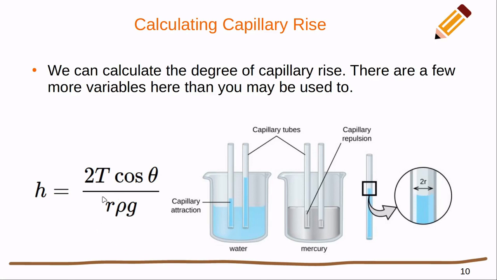We have R, which is the radius of the capillary tube, rho, which is the density of the liquid, and g, which is a fundamental constant of gravity, the acceleration due to gravity. It's 9.8 meters per second squared. So this is one where we have to really pay attention to our units. If you look in the homework, I did a whole derivation about this and where we come up with this formula, and then I did a couple of problems where I go over how we'd handle all the units when plugging that in.